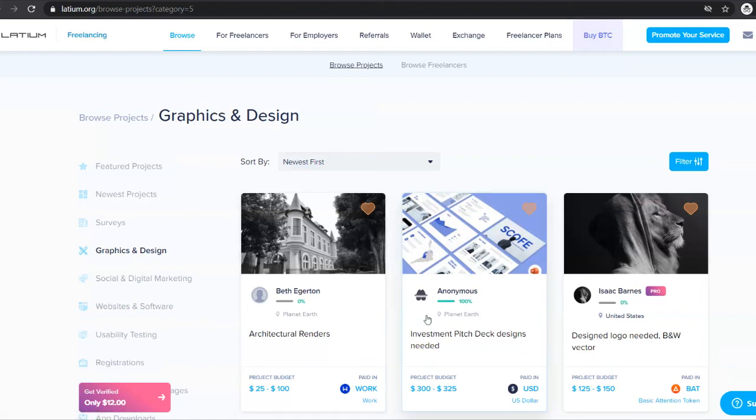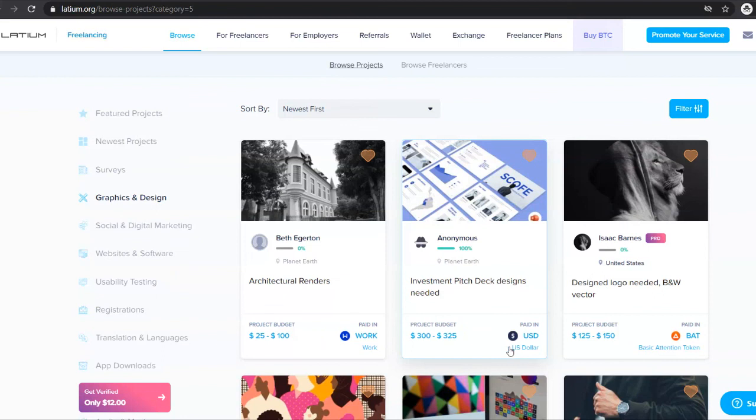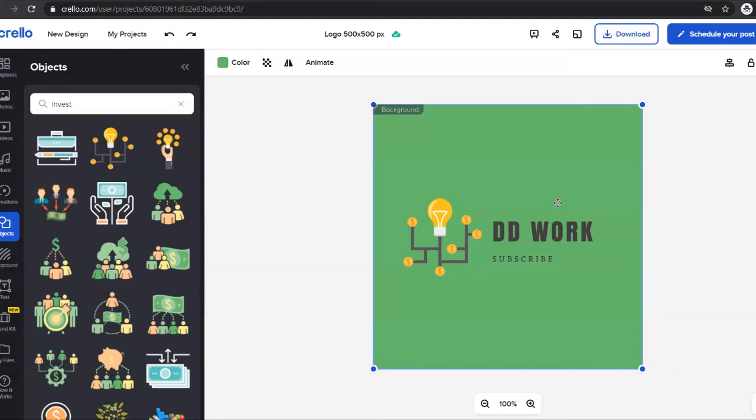You can just browse more job offers that you can complete and earn money, just create the design that they want, deliver the image to them, and you potentially earn hundreds of dollars. And you have a lot of templates on Crayola, so you can download them for free. You can just change some things because they are already done for you. You can change the things to the customer's needs, download it for free, and then deliver it to your customer to get paid. And you can do this every single day for as much as you like.